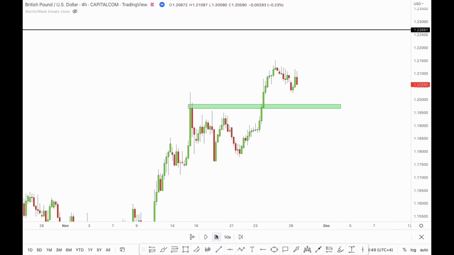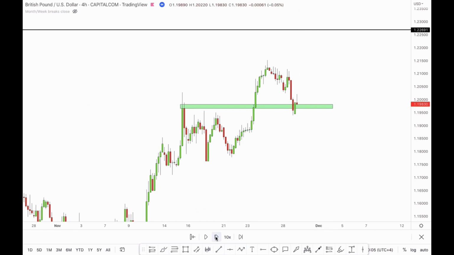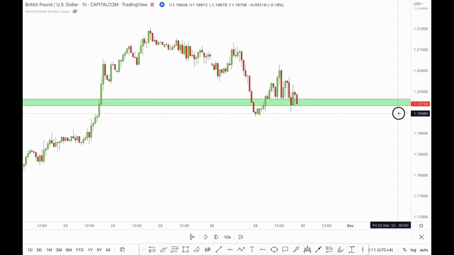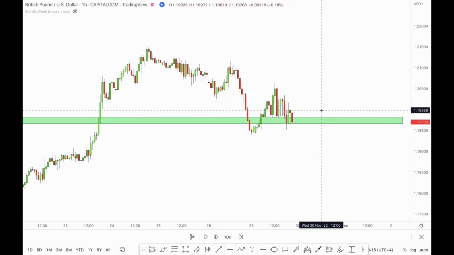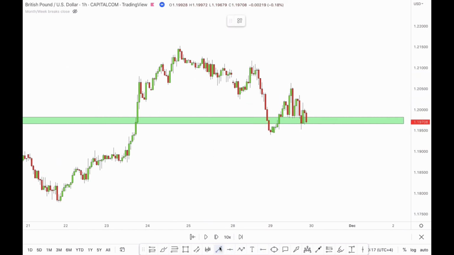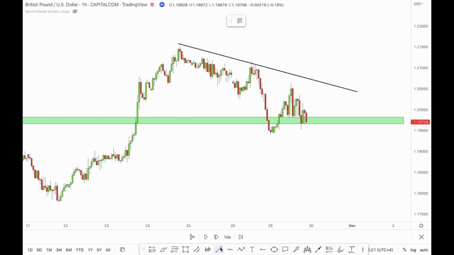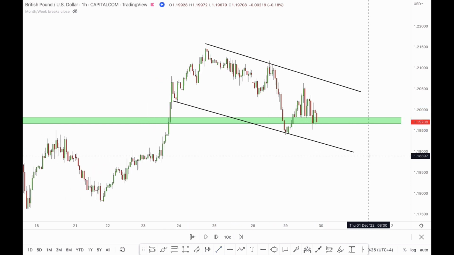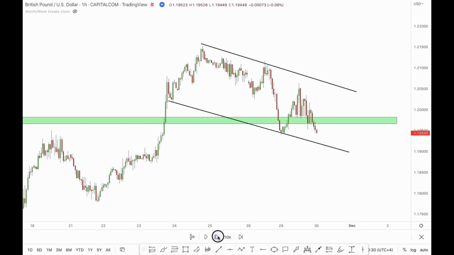So we had price pulling back to this zone, and then this is where we're looking for the market structure, right? So down on the 1-hour time frame, we had price creating lower lows, lower highs, and lower lows and lower highs, right? So we want to wait for this structure to shift bullish, right, so that we can look for buying opportunities, right? This is just a descending channel, right? So let's see how price played out.